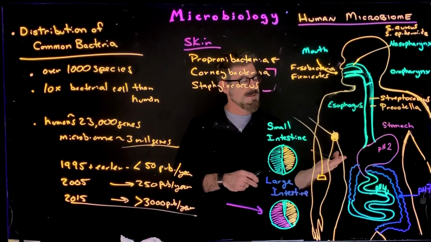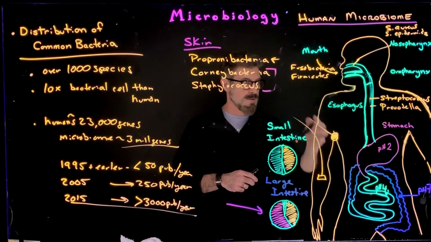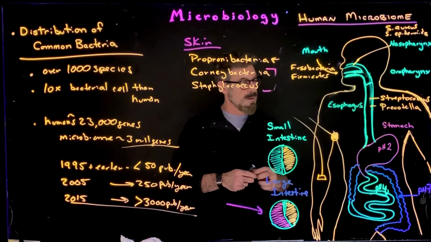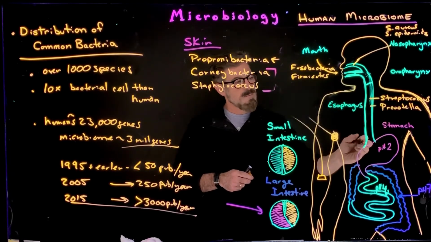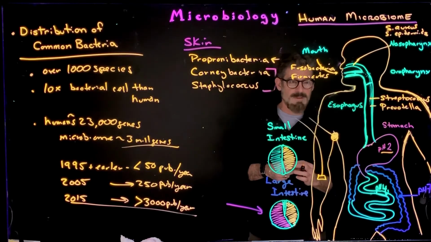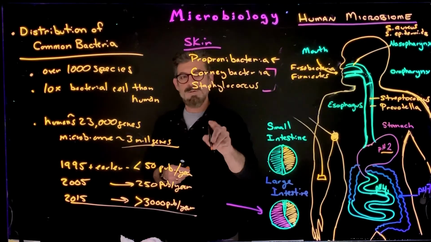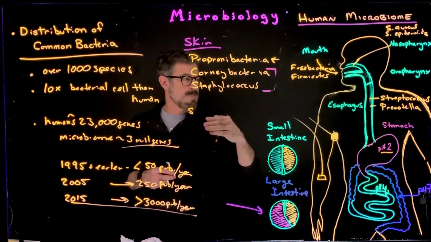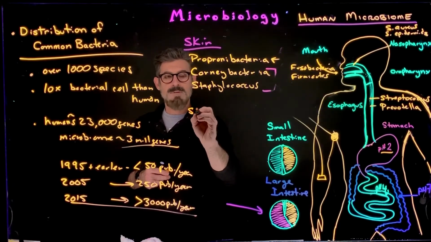What's going to happen that's drastically different here? One is the oxygen, so we find a lot more anaerobic bacteria. Also, as we get to the stomach, we're going to start to experience a highly acidic environment. And so the stomach is going to contain organisms that can only survive that type of acidity.